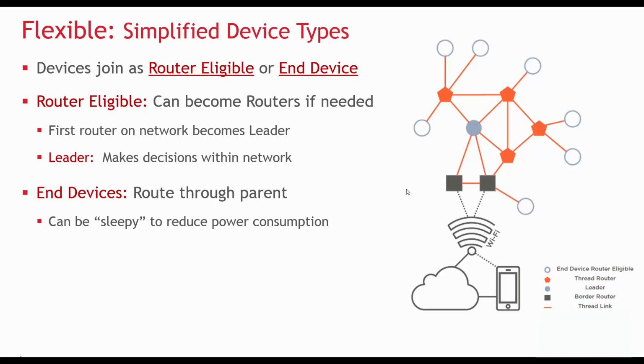Devices without routing capability, or those router-eligible devices that have not yet been promoted to router status, are known as end devices, and they can be either sleepy or non-sleepy, depending on whether they can leave their receiver on all the time, or instead need to put the radio to sleep by shutting off the receiver when not expecting packets. Both types of end devices rely on an active router node to relay their packets to and from other Thread nodes and beyond.